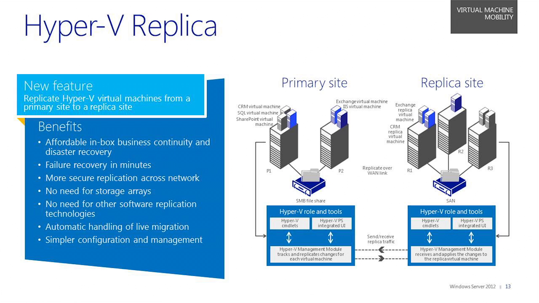Essentially, we do this asynchronously, and we do it over HTTP and/or HTTPS. So it's inbox. It is very, very simple to set up, and it allows us to take those workloads, move them over and replicate them, and then when a disaster strikes, we can fail over to those exact same workloads.